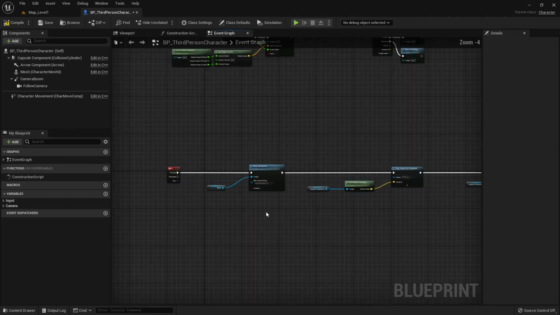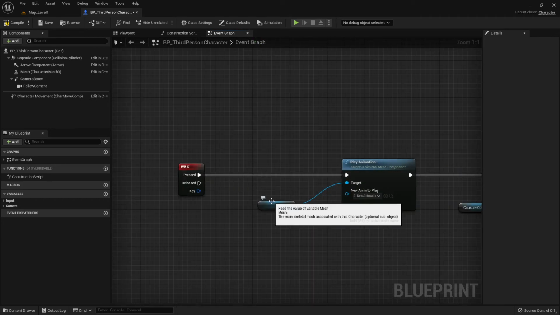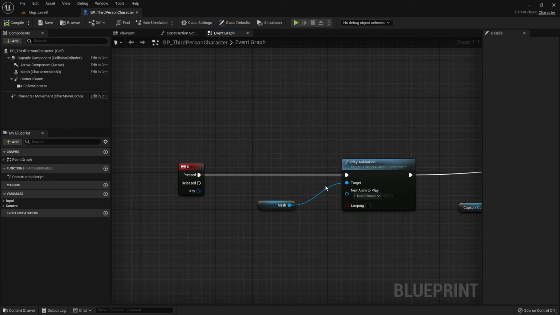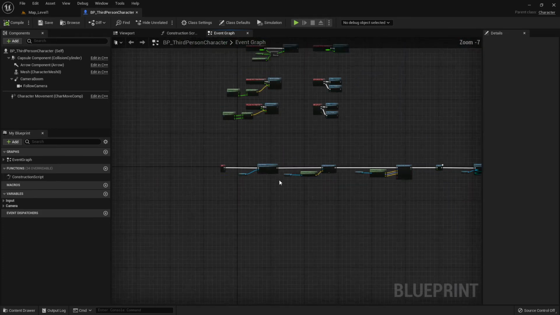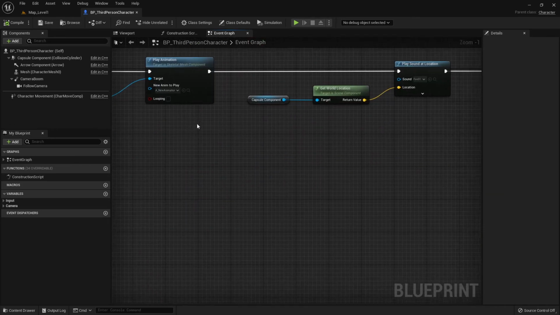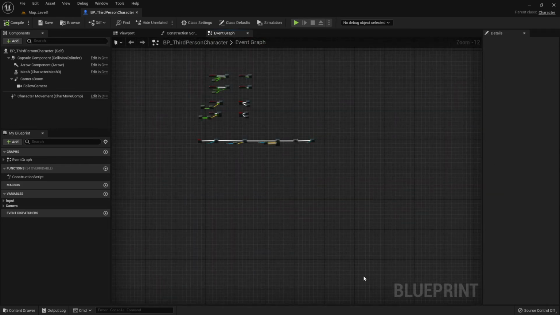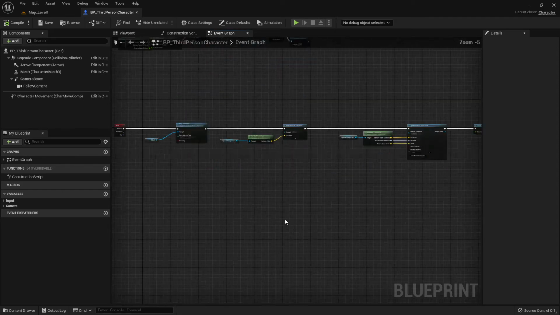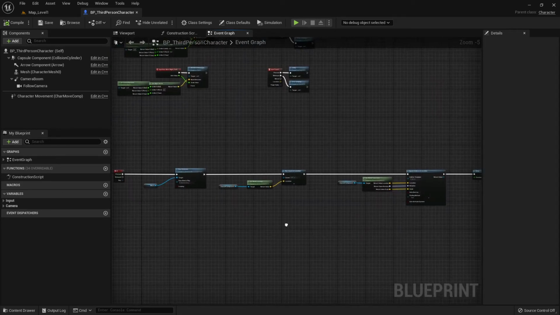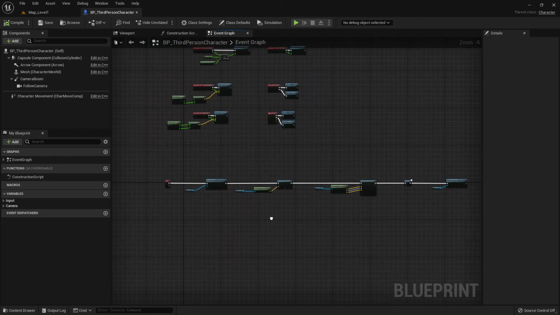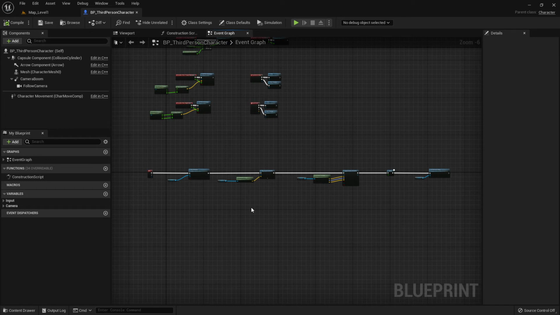So what is the disadvantage of the blueprint system? I'm not a very experienced one, but I heard it from many people, and I can think about it too. So what is that? When this blueprint system becomes very complex, and complex means when you scroll out and the screen is full, it can become very difficult to maintain, and also it becomes very slow compared to C++, because the blueprint system is slow.